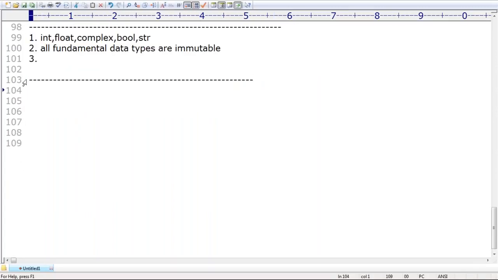Remember that, sir. Now we have to talk about the remaining data types: bytes, bytearray, and after that list, tuple, set, frozenset, several things we are going to discuss, right? Don't worry about that. While discussing those, I will talk about whether they are mutable or immutable. All these things I will discuss. Sudhir Reddy, I hope your doubt got clarified. We will discuss in detail soon. That's all, sir.